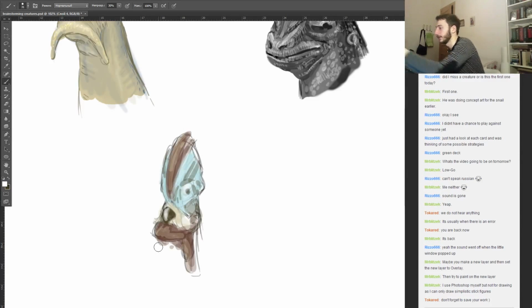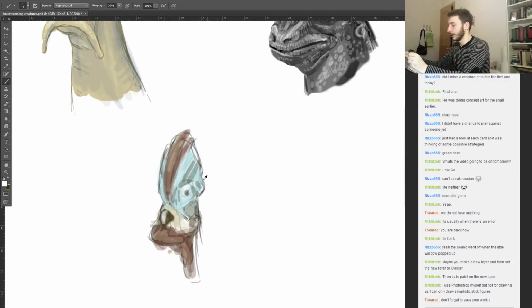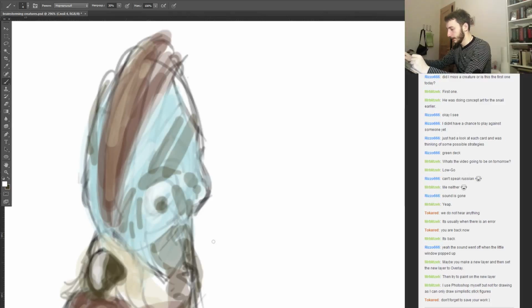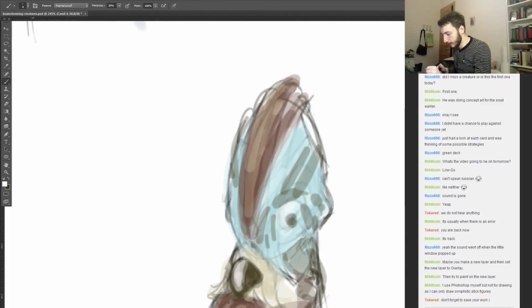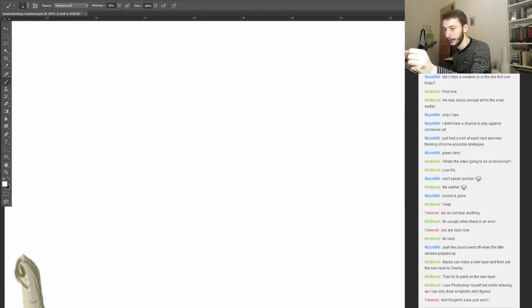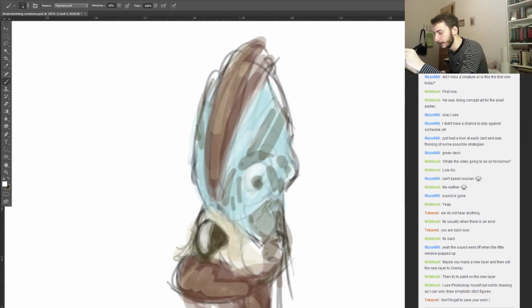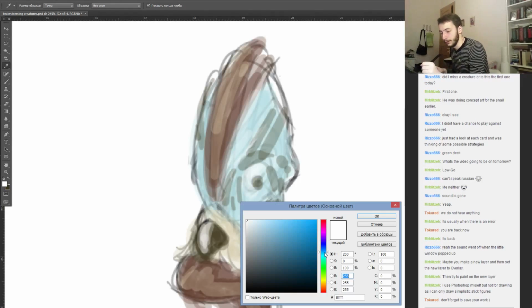Insane, pretty interesting. Make it smaller. And we can go inside and do some detail work. Where did it go? Okay, here. I can do a bluish tint, make it here.